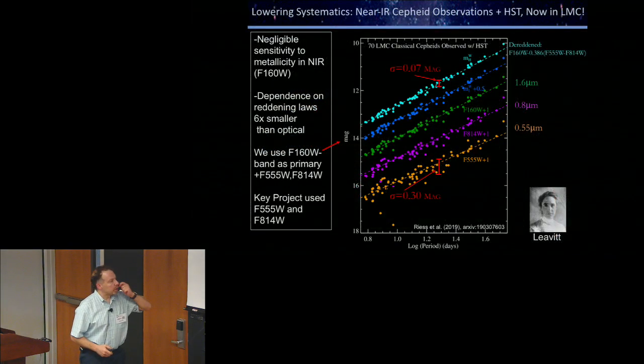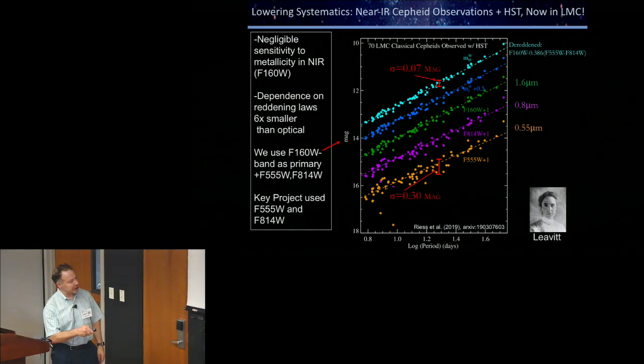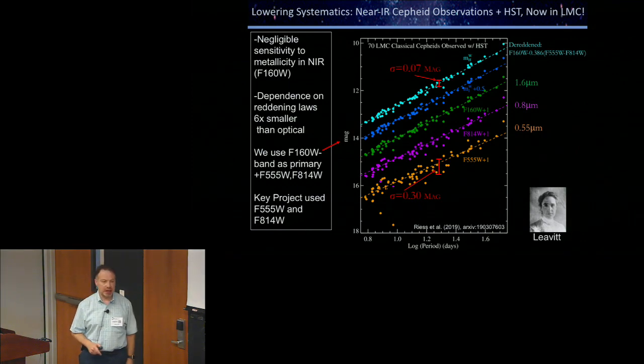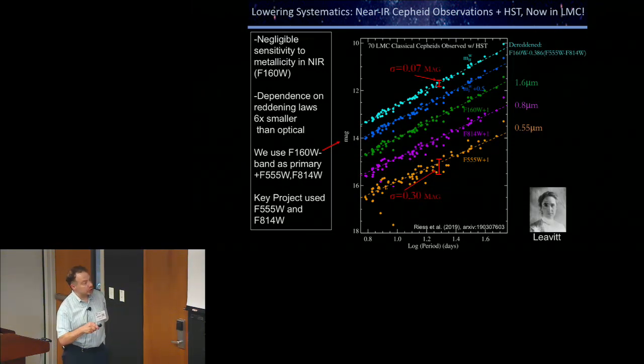Okay. Another big advantage over past measurements, and this is shown very nicely, if these are Cepheids, their period luminosity relationship in the Large Magellanic Cloud. And here you see very well the advantages of observing in the near infrared. And so here are those same Cepheids, 70 of them in the optical, seen with HST. And by the time you go to the near infrared, or even with a small dereddening term, which everybody uses for even tiny bits of reddening, you see you get a very tight relationship, about 0.07 magnitude. So they really give you better distances because you reduce the systematics of extinction or metallicity dependence, things like that.